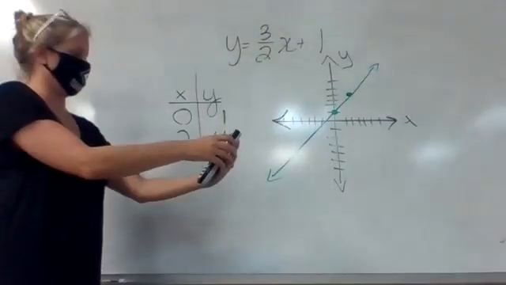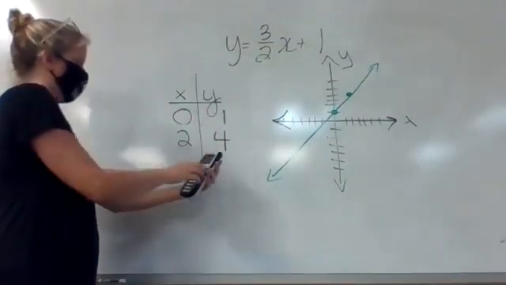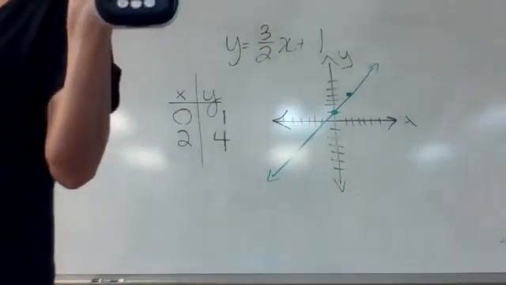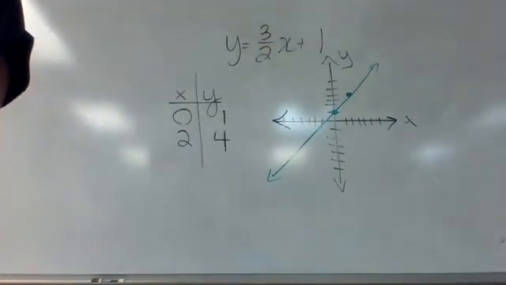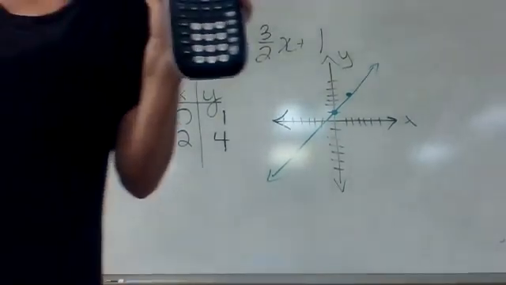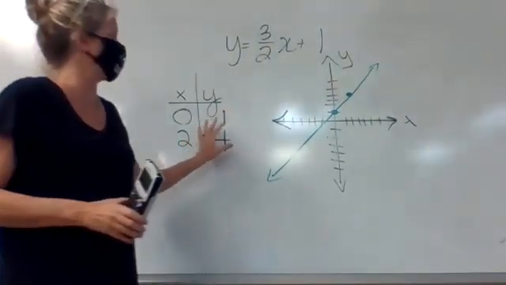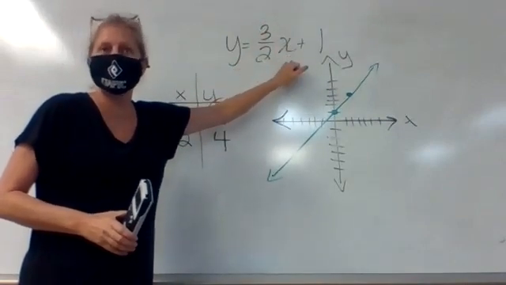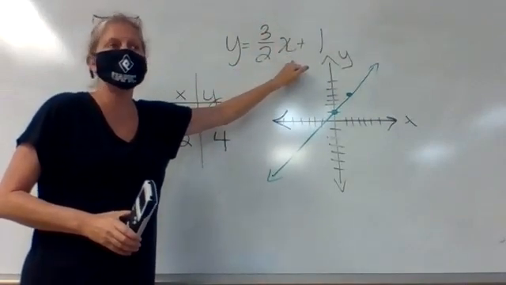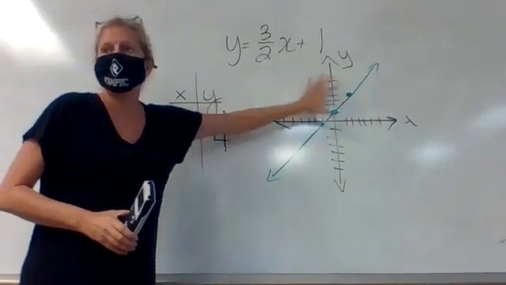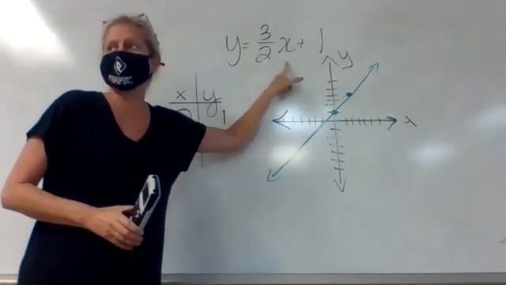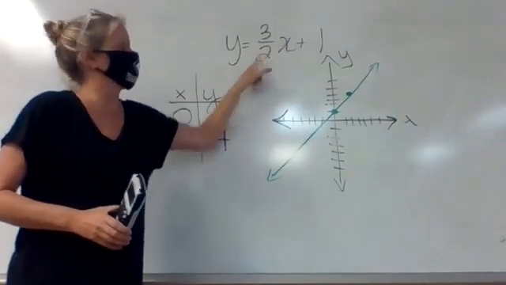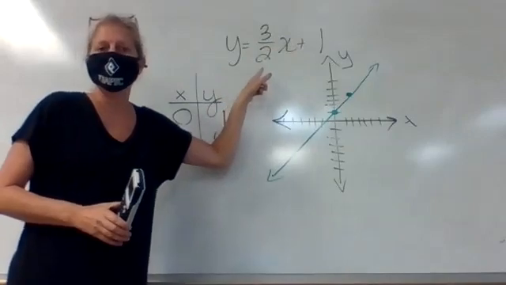Right, so do you see the one, and you can scroll up and down. I see 0, 1 on there. I do see 2, 4 on there. I also see several other points. You can choose any of them. You just have to pick 2 of them. That's going to save you, first of all, the headache of plugging in numbers for X. And a lot of times when people are doing this by hand, they'll make their mistake here, especially if they don't plug in good numbers that are going to cancel out that fraction.